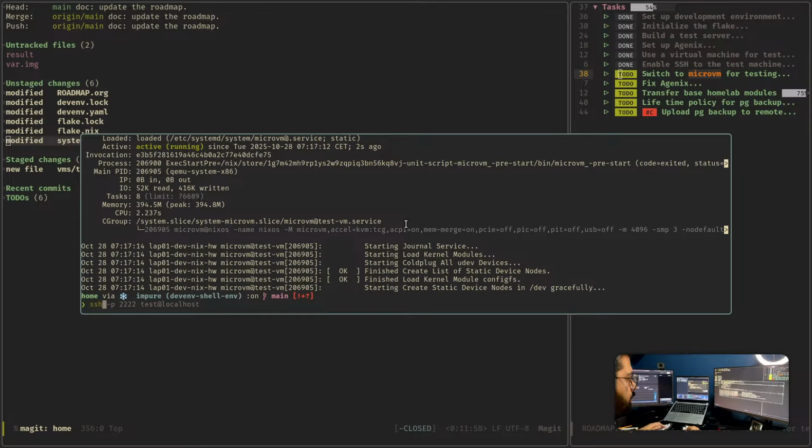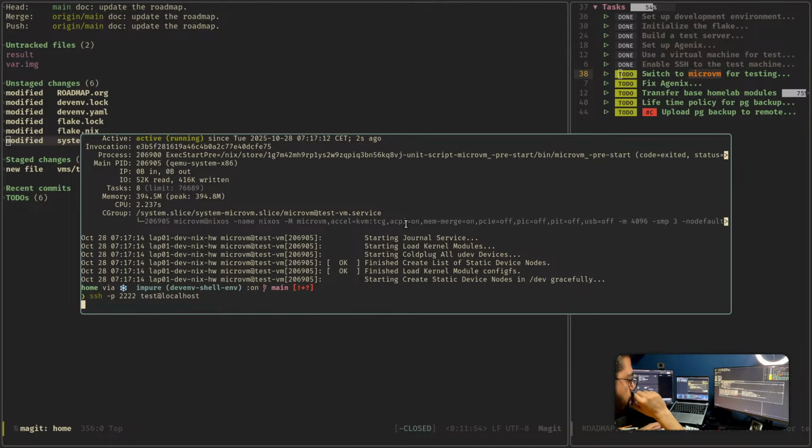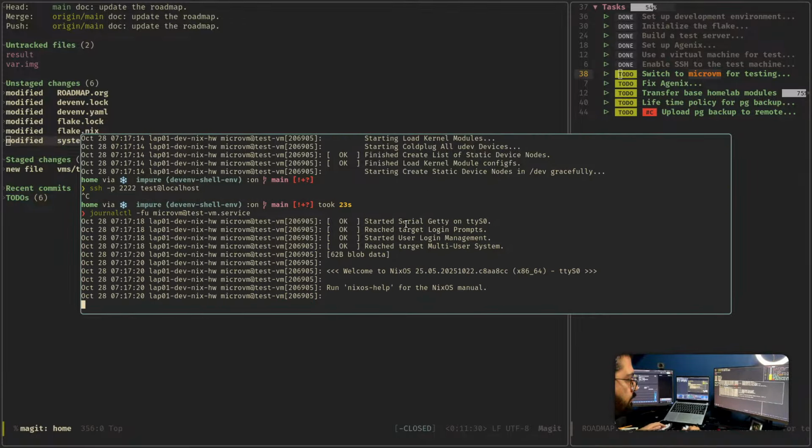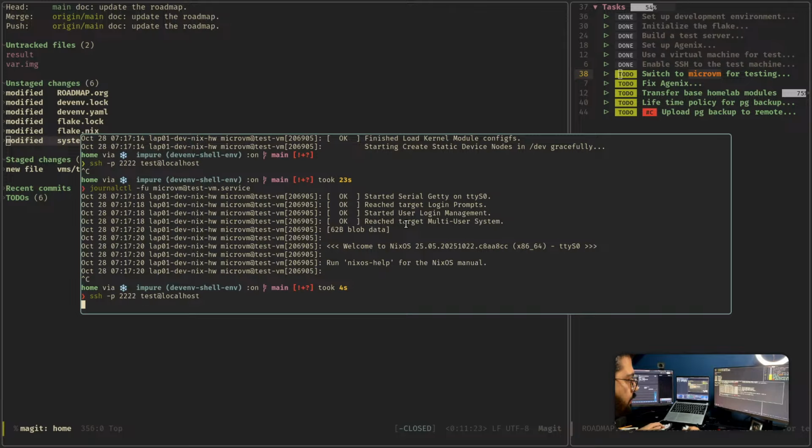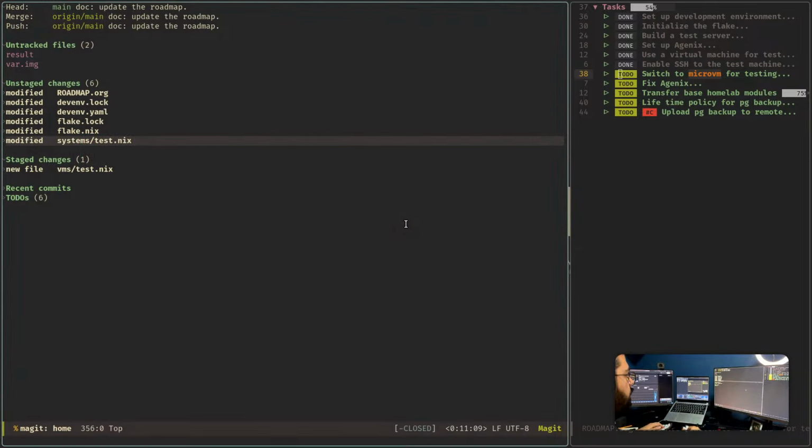Now it takes some time to load, and then I should be able to, okay, seems like I have my firewall open.